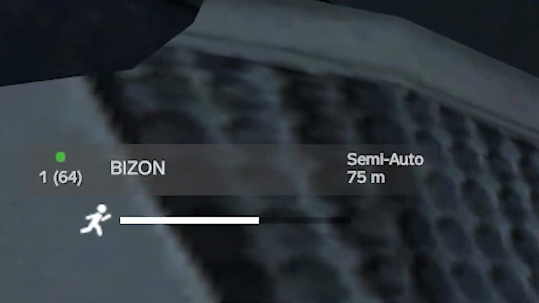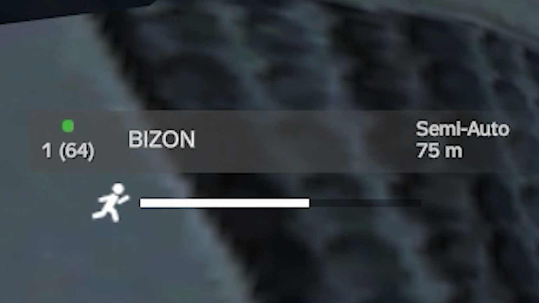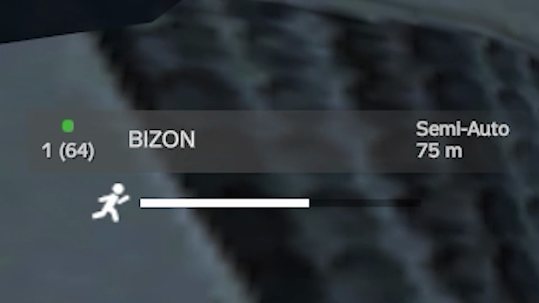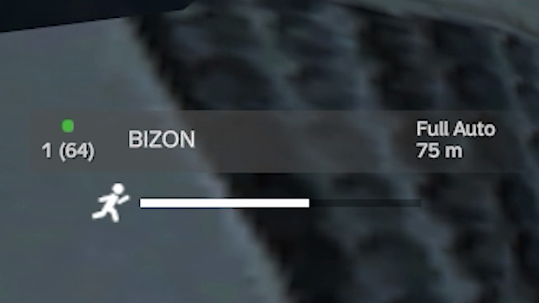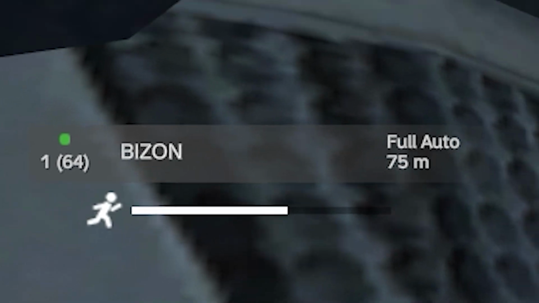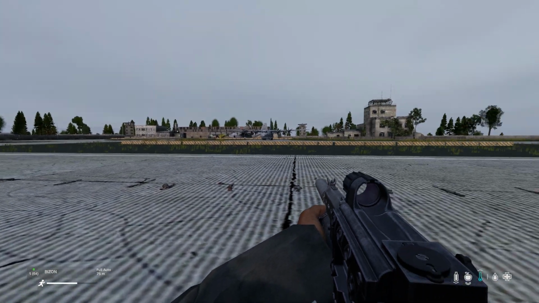I currently have 1 bullet in the chamber, represented on the outside there, and 64 bullets in the magazine. This is a Bison, and it is in semi-auto, which I could switch on PC with X. Console players, please tell me what button in the comments, so if someone's curious, they know. And it's ranged to 75 meters right now.